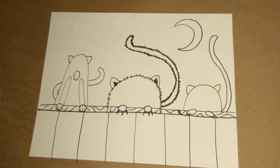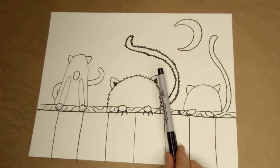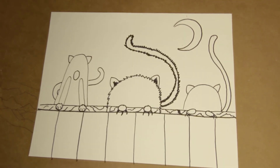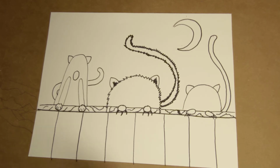Now I think I'm ready for their faces. To make it a little bit easier, you could switch to a tinier marker in tracing this part, especially when you're doing whiskers. But you could also use the whiter marker. It doesn't really matter. It's whatever's easier for you.